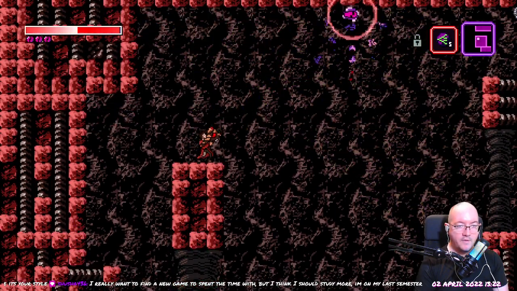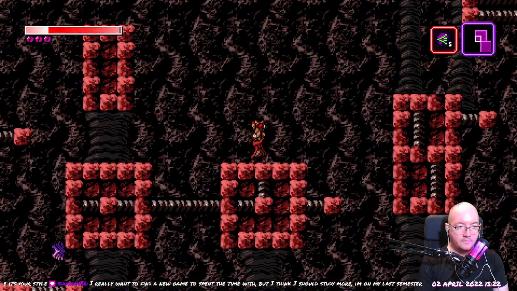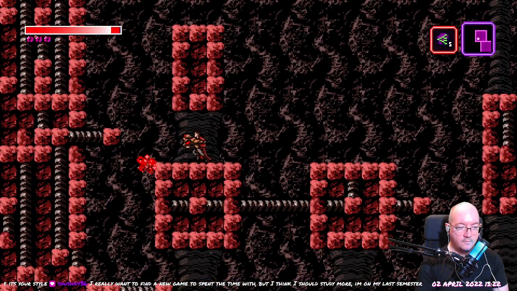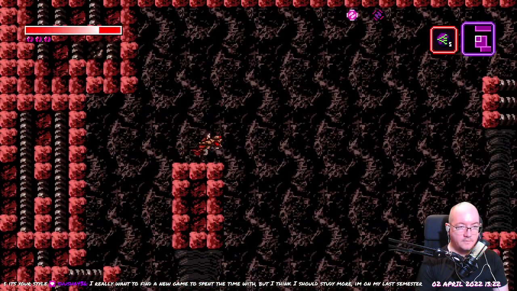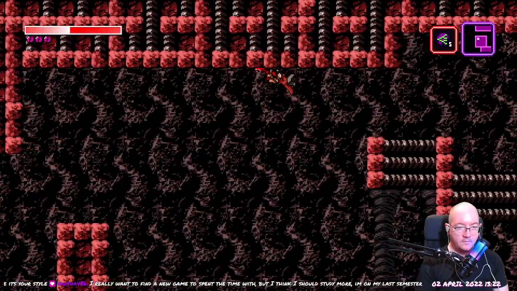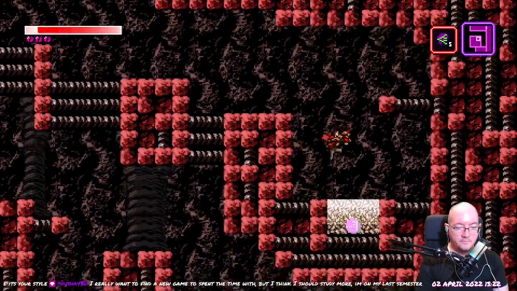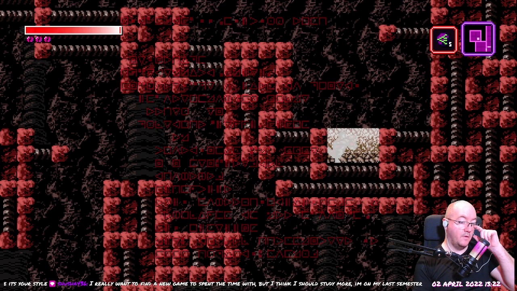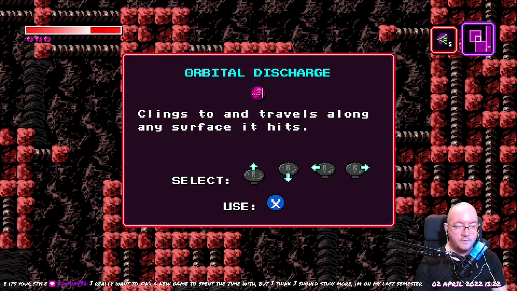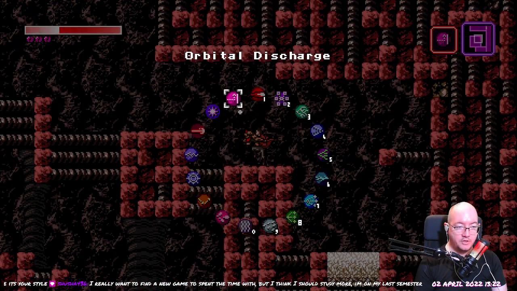This weapon is one of the coolest lasers I've ever seen in a video game. It is legitness. Alright. What manner of rubbish have we unlocked? Orbital discharge clings to and travels along any surface it hits. Okay. As you can see, we've got a shit ton of guns.